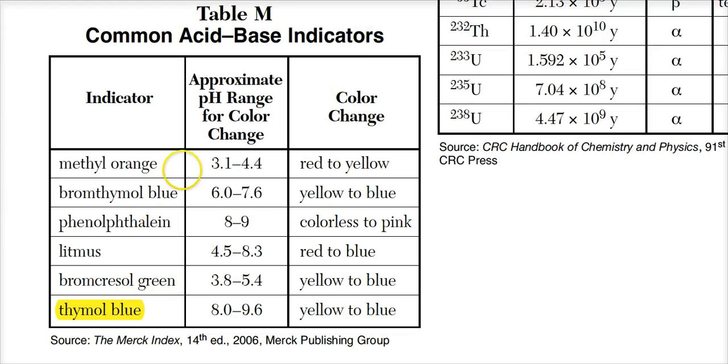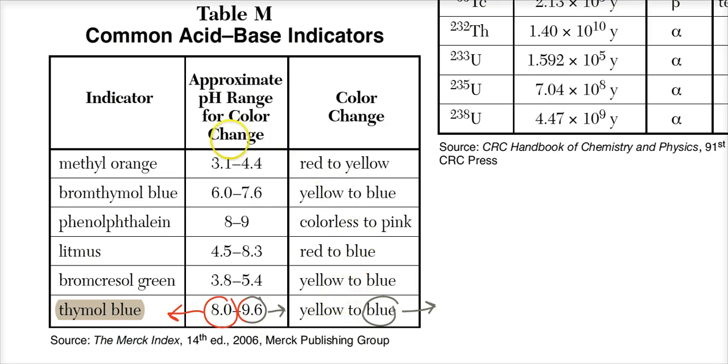So thymol blue in Table M is an indicator that changes color in the presence of different pHs, and you see that the pH is 11. So what that means is that anything 9.6 and greater is going to be blue. So when you read Table M, when they give you these ranges, 9.6, that would mean anything above 9.6 is blue. The 8.0 and lower represents the yellow.